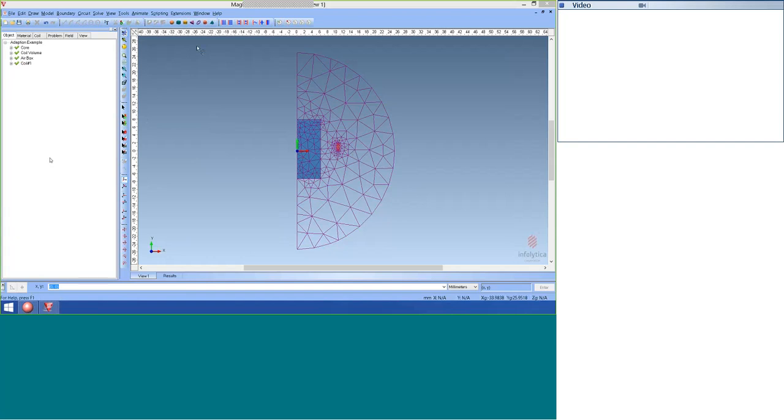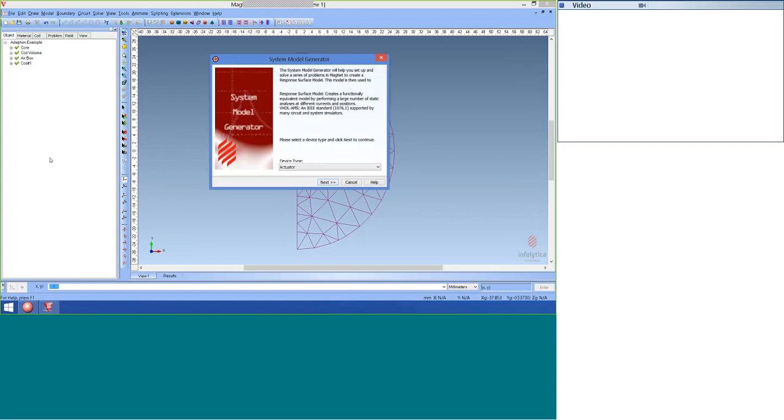As a final aspect of some of the tools that you can purchase as options with MagNet, one of those is what we call the system model generator. The system model generator takes a model such as this one here and creates a mapping of the response of an actuator, for example, as a function of current and position.